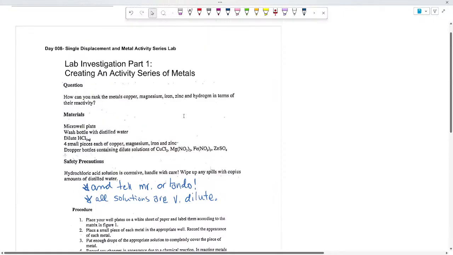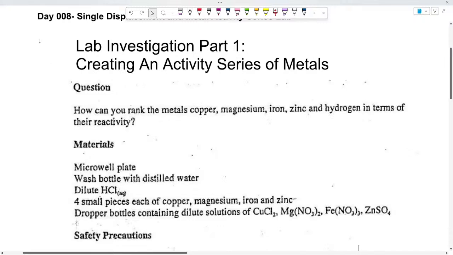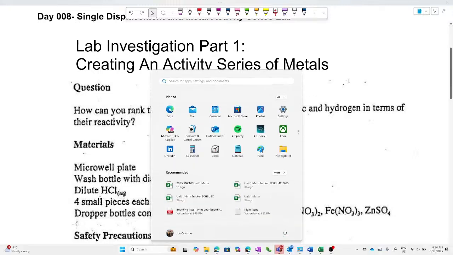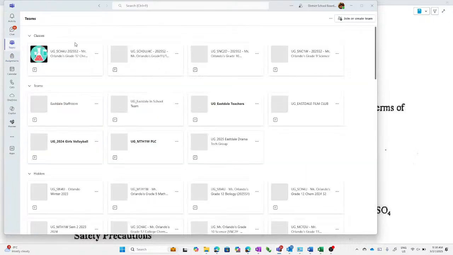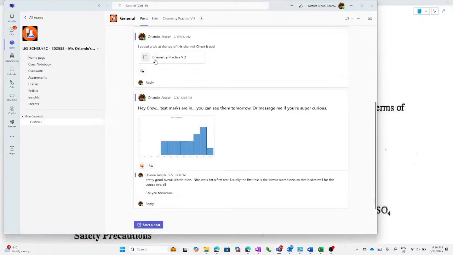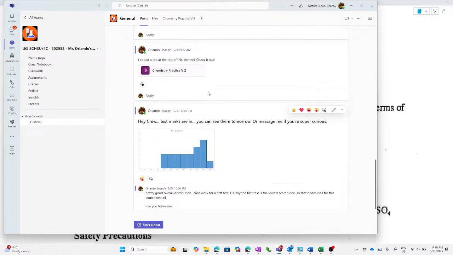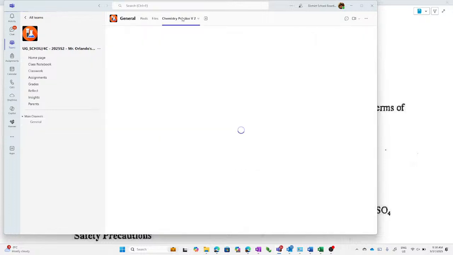But we're doing what kind of reactions here? If we're creating an activity series, what kind of reaction are we doing? Single displacement. By the way, this unit is going to be done by the end of this week. We might even test by the end of this week. Latest we will test is the first day of next week. What should you be doing in the interregnum? Lots of practice. Again, this course is less about studying and more about practice. I guess you can think of those two things as being interchangeable, but specifically it's that skill piece.